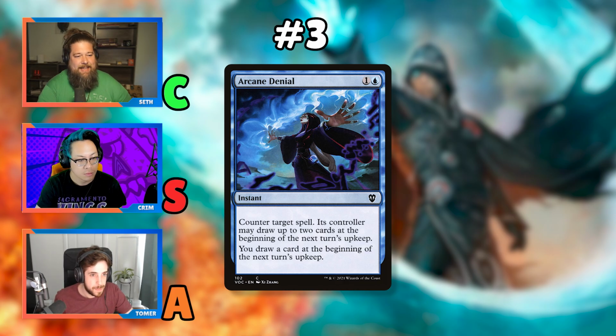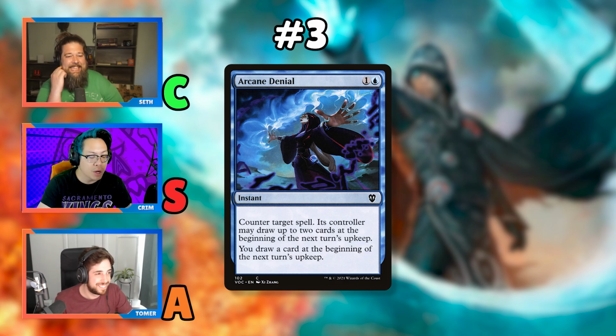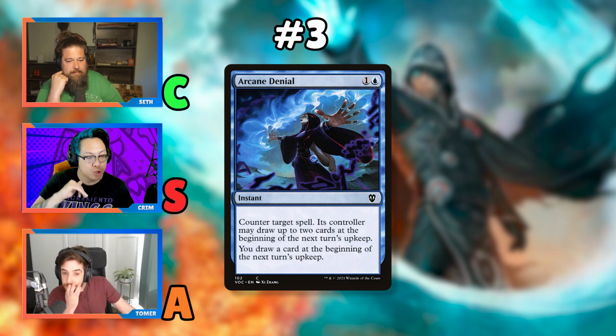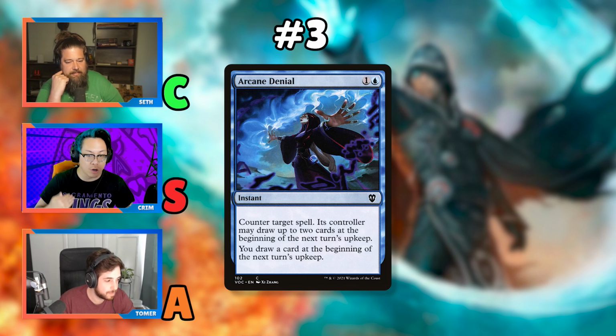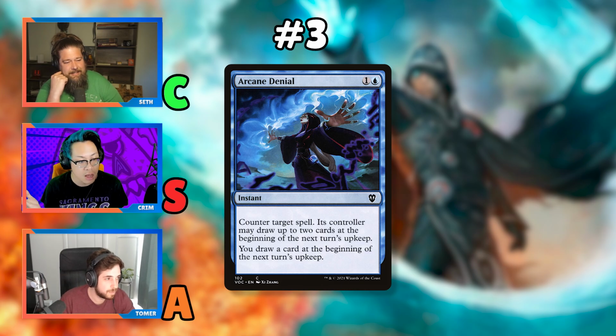I can't get behind the S logic because you're still giving the benefit to the person who you're countering. But are they really benefiting that much if they play their Ether Flux Reservoir? You just countered that. That is whatever win con they have. You countered their best win condition. Not only that, now they're going to draw 2 cards, but in the game of Commander, they can draw whatever. It doesn't matter because you're assuming that the card quality in your deck is far greater than the card quality of the opposing deck. If your deck is all answers, then the chances are I'm now going to probably just draw another answer to whatever you drew into.